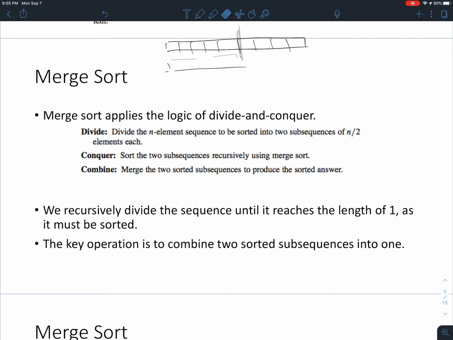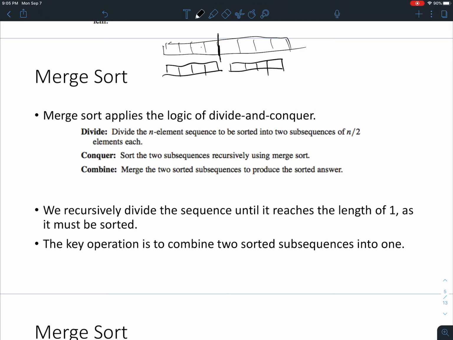Let me make the problem a little easier, with 8 numbers rather than 9: 1, 2, 3, 4, 5, 6, 7, 8. Suppose you think it's very hard to sort 8 numbers, so you divide this big problem into 2 smaller pieces, each with 4 numbers.